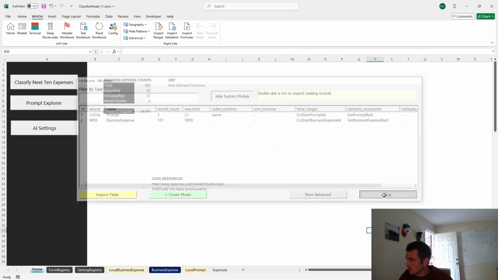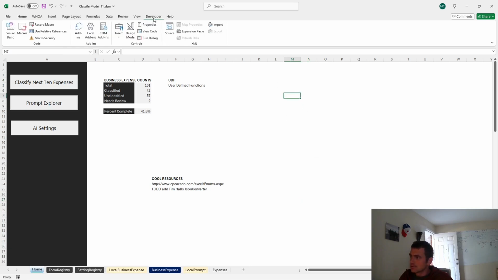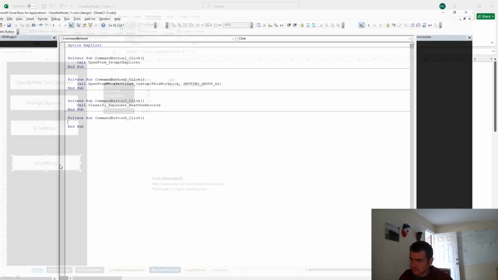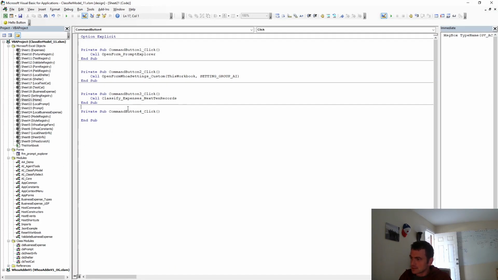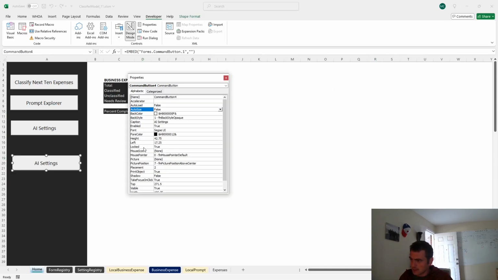Most likely, though, you would like to be able to open up a list view from your home page. Since it's such a common thing that you need to do, you don't want that extra step. So let's make this button called Open Expense List View.